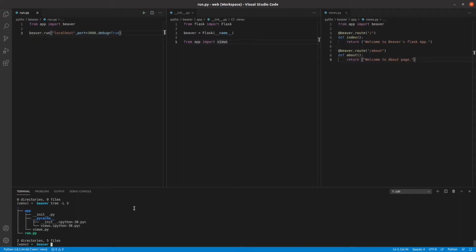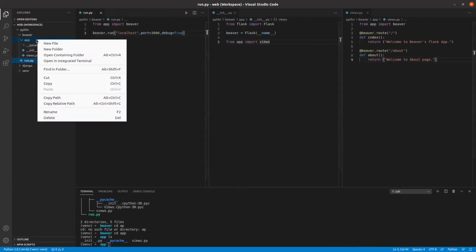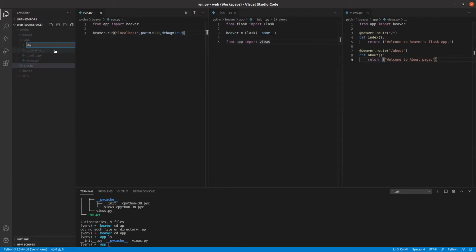The other thing we need to do is create the static and the templates folder inside the app. So let's go inside the app folder and create two folders. A static folder that's going to have all the CSS and style sheets, and the JavaScript and all the images.